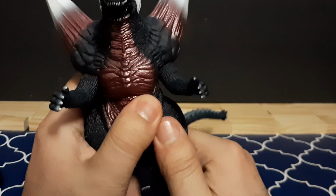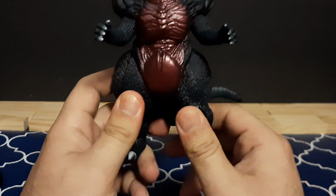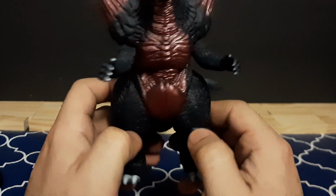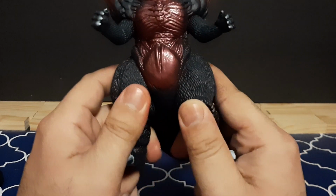And overall, pretty nice. There's one thing I mentioned before. Since this kind of mimics the old, well, not all the figures, but most of them, it kind of reminds me a little bit of the Mecha Kiryu figure that we did review a little bit back, where the legs are kind of standstill.